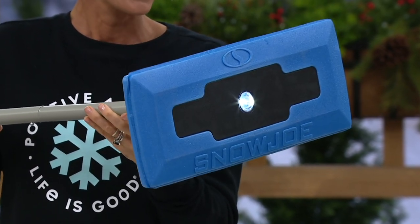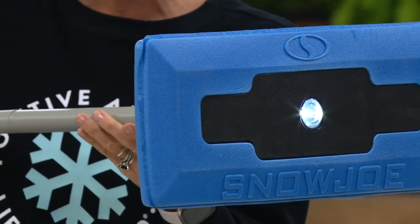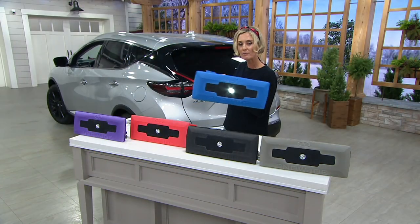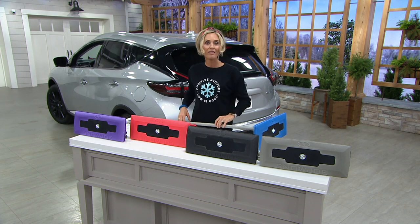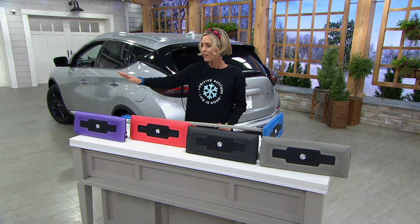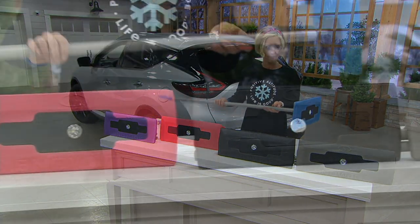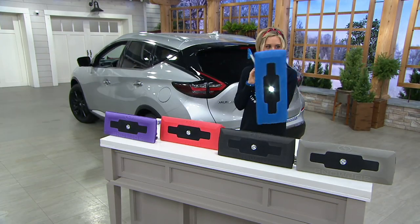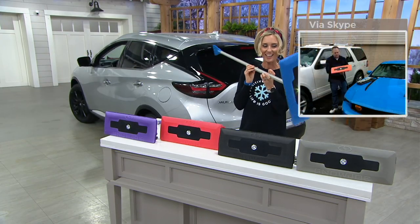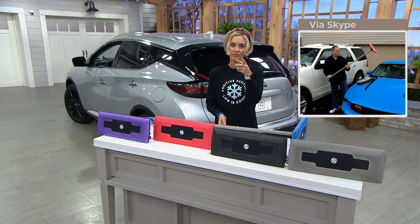There's the light. You get it home for four easy payments of $4. Get one for every car you have at home, then do a bill-to ship-to to get them to your daughter, your son, your mom — maybe somebody who's not watching but knows they're going to need it. Colors are purple, red, black — very popular in black — platinum, silver, and blue. Take good care of those cars out there, especially your son's. We will. I can't wait to get the snow — I'm a snow lover, so I can't wait to use it.